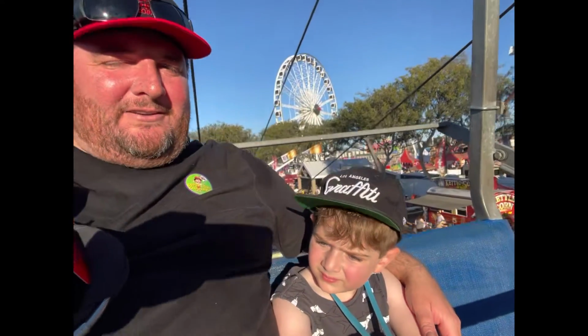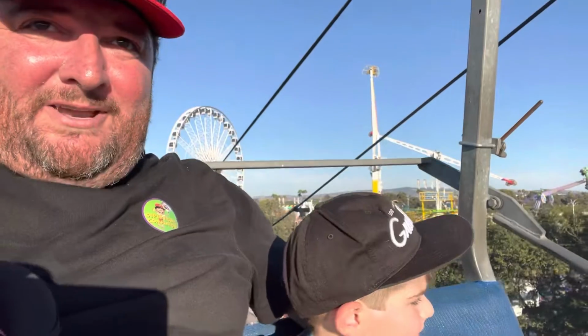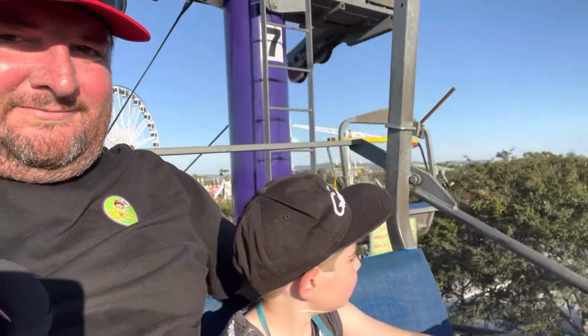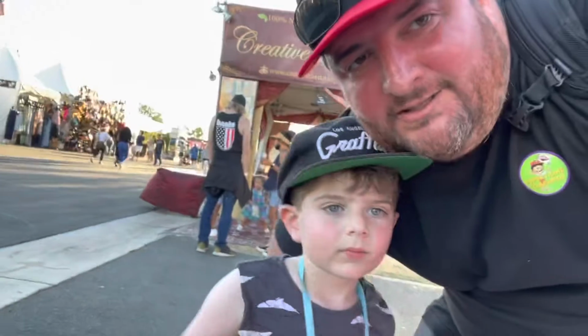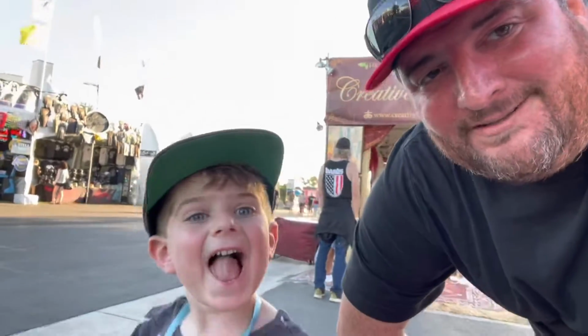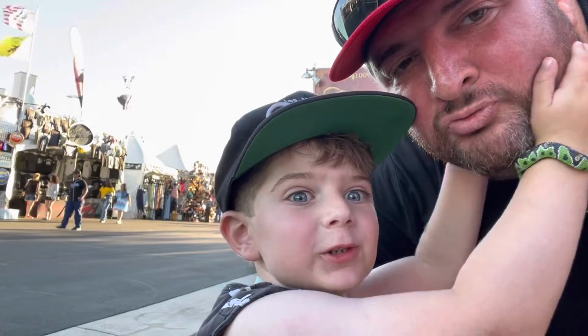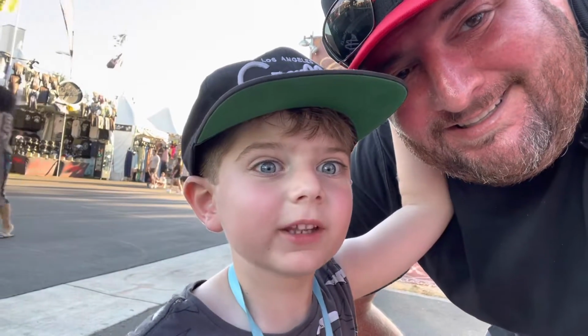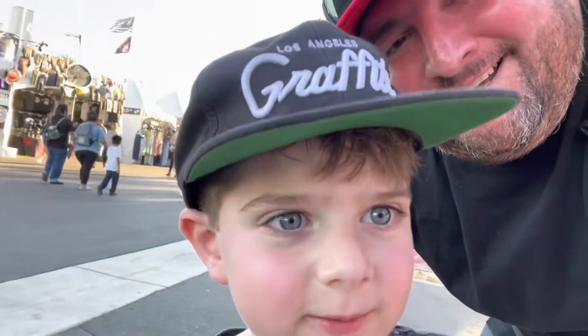All right, we're on the SkyTram, all above the entire fair. A lot of things up there. Oh, we're above the fair. Oh yeah, we went on that. Hi, mommy. We're at the fair. How are we doing? Are we having fun? Yeah. What are some of the things we've done? Ferris wheel, sky tram, animals. We almost forgot the ocean one. How about the big snakes we saw? Oh, there's a big snake. Are we having a good time? Yeah. Do you want to go home or do you want to stay? Stay.